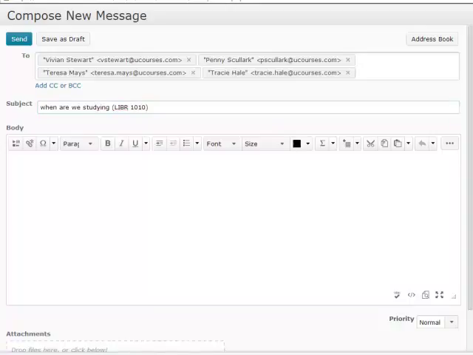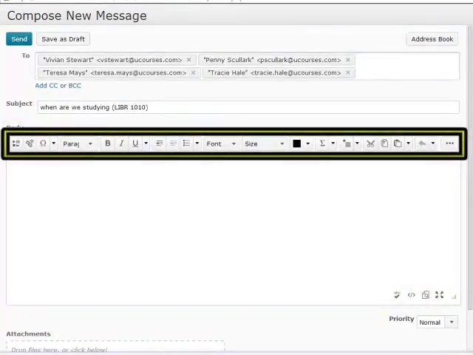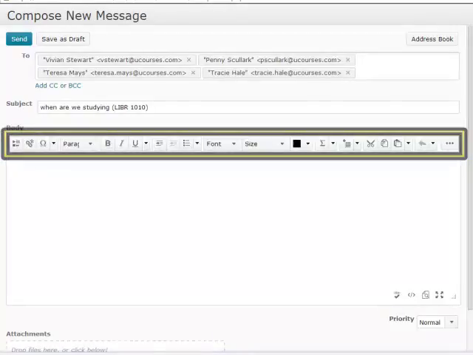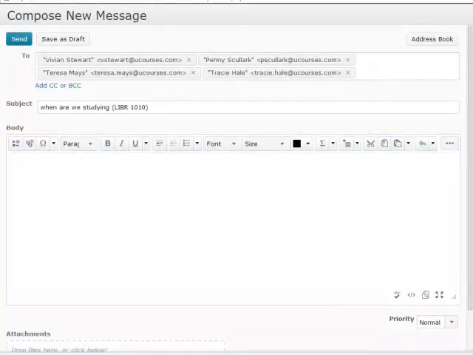Now that I have a To and a subject, I need the message. You type this in the body. Along the top are options for you to use to format your message, but in the interest of brevity, I will say that many of them are similar to ones you see in text editing programs like Word, and they'll usually help you make your message more readable. Please feel free to test them all out and see what they can do.